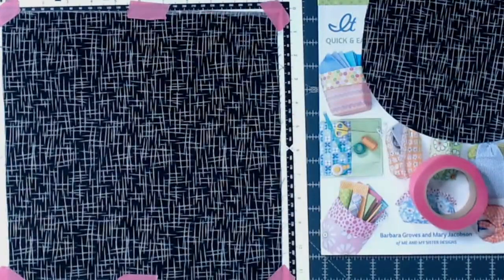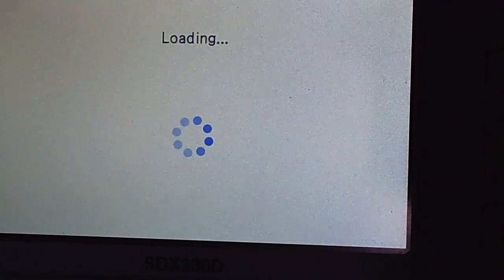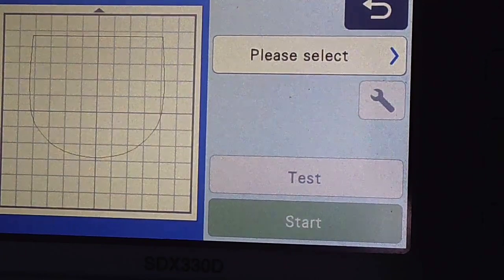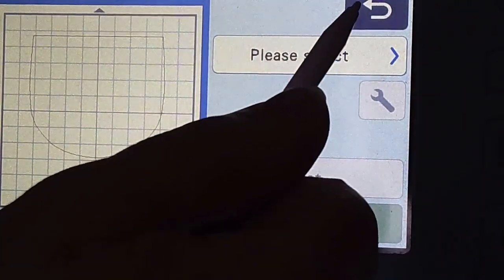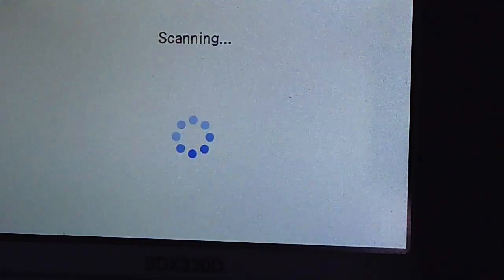All right, let's go back to our machine. I'm going to take you back to this camera. We are actually going to hit our back arrow because I want to unload my mat. Do you have any questions so far? No questions. So I'm going to hit the back arrow. Just to be safe, I'm sure it's fine, but I'm going to scan my background fabric again. Remember, this is why we went for the Scan and Cut, because we have the scanning capabilities, and that makes it so special.